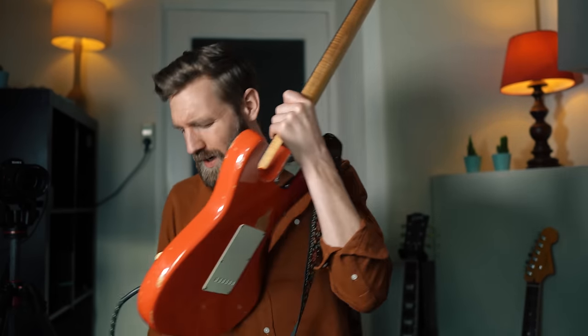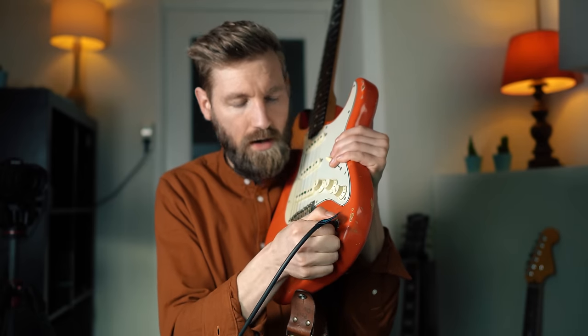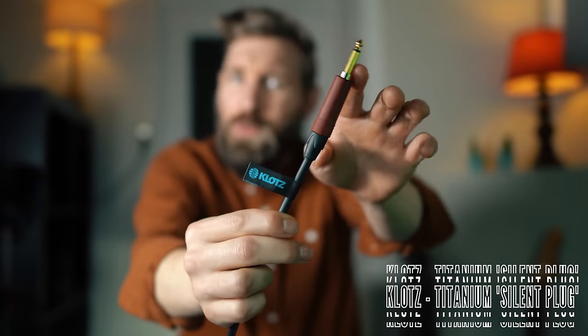Let's start with the first one. When I found out this even existed, I was over the moon. The worst sound since the beginning of the electric guitar — we can all relate — especially having taught guitar for so many years, it amazed me how often students just pulled out the cables of their guitar. But what if I told you there is a solution to all that misery? Totally silent! These Klotz Jack cables have noiseless plugs, so even when your acoustic is plugged in on stage and there's a 30-minute break, you can safely plug out the cable without making any noise.